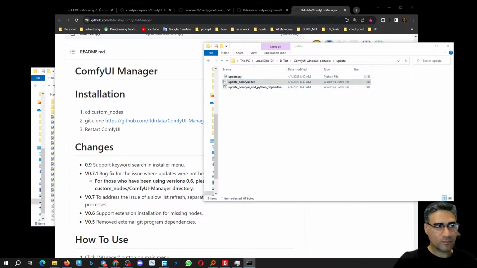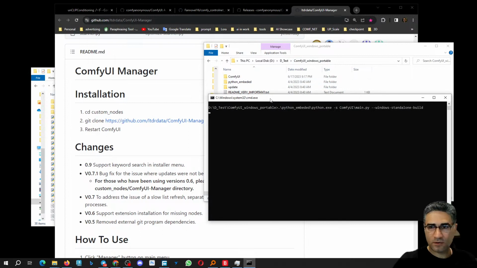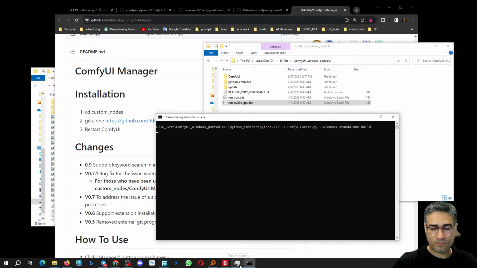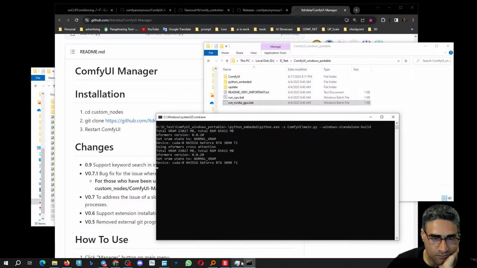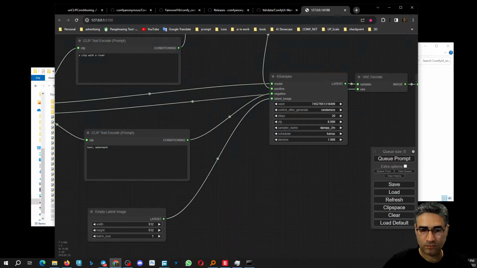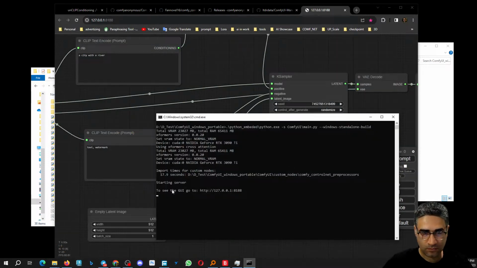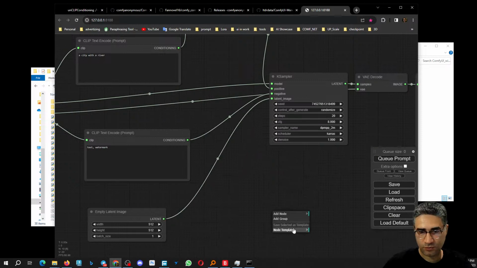Okay, ComfyUI, run. ControlNet processors are imported.